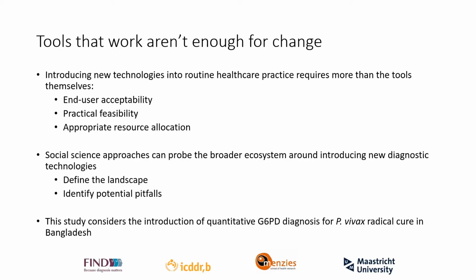So that is why it is important to understand preferences, values, and factors that lead to acceptability of these diagnostics in routine care situations, but also questions around practical feasibility. Is there appropriate resource allocation? Is this tool workable in the current circumstances? What does it do to the routine workflows, to what is expected from patients and healthcare workers to do for this diagnostic to work? So these are some of the important notions or concepts that social science approaches are really good at researching in depth.